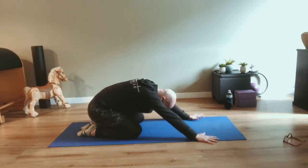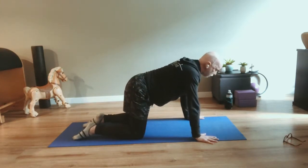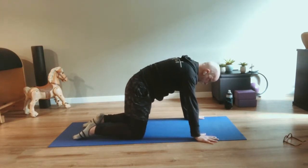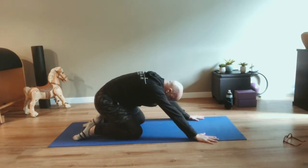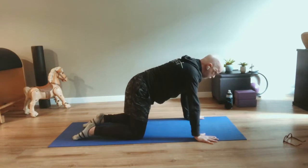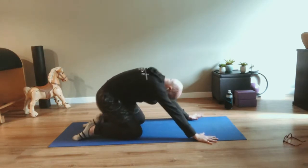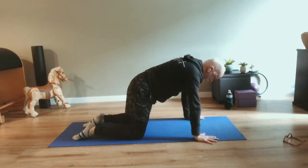Getting the float right back over your wrist. Let's incorporate that a little bit. So, find neutral. You're gonna curl the tailbone, drop the head, send the booty down towards the heels. Keeping that round in the spine, come forward and then retrace back to neutral. And again, curl the tailbone, drop the head, send the booty back towards the heels. And coming forward, retrace right back down to neutral.